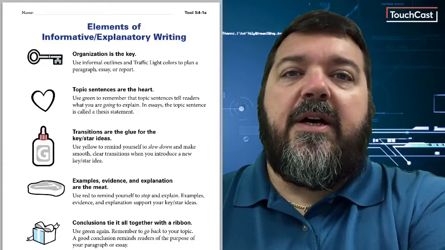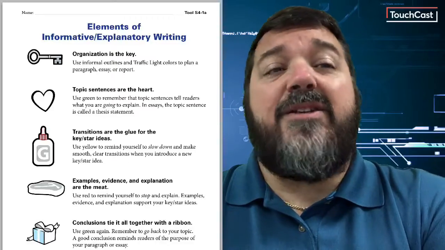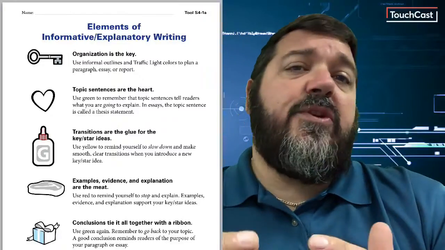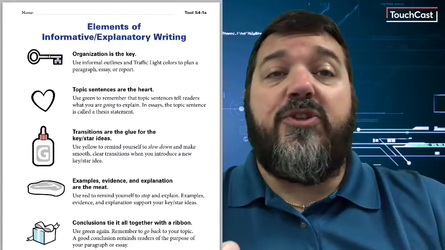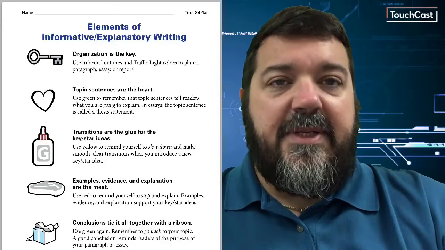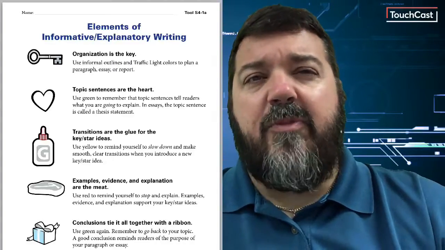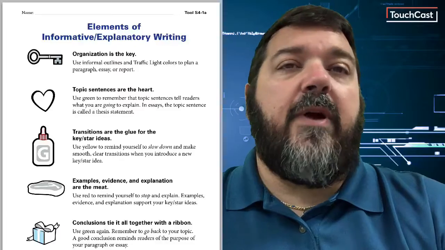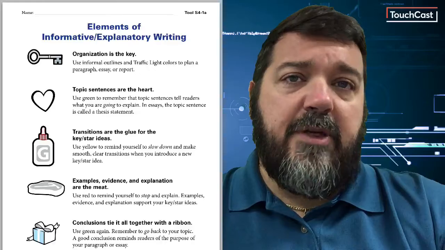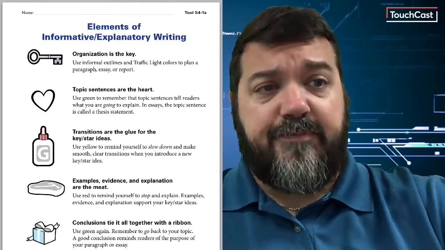And finally, we have a conclusion. The conclusion should be basically your topic sentence restated. It's saying, look, we started here. This is all the evidence I gave you about this, and now I'm just telling you what I told you about. You've often heard me use this expression: tell me what you're going to tell me, tell me what you told me. If you get used to that expression and memorize it and always keep that in mind as you're writing your paper: tell me what you're going to tell me in your introduction, tell me in your body paragraphs or in the middle of your paper, and then your conclusion is telling me what you told me.